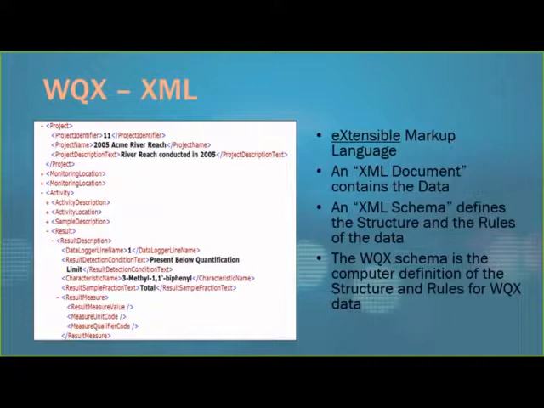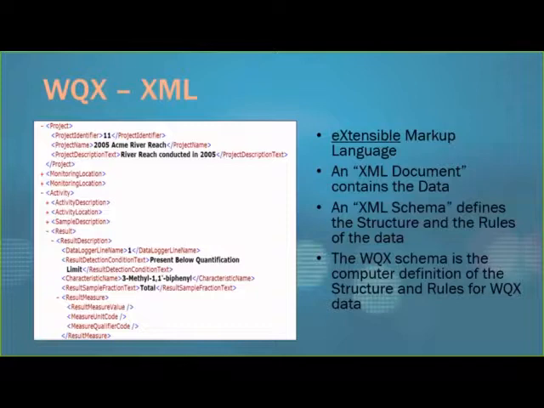We've defined what are the data elements, what are the columns, so to speak, what order do those columns need to go in, which ones are required, which ones are not required, and the XML schema just defines what those columns are so that I can communicate, you can communicate, we can all communicate in the same way, and it becomes this defined method for communicating.